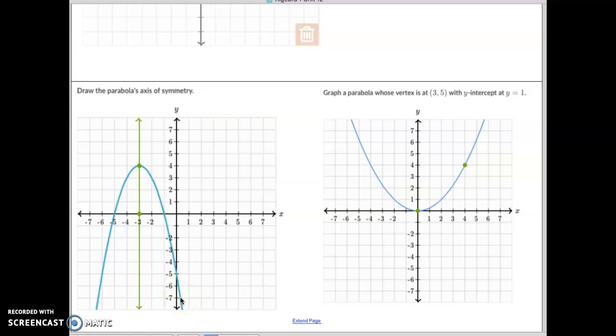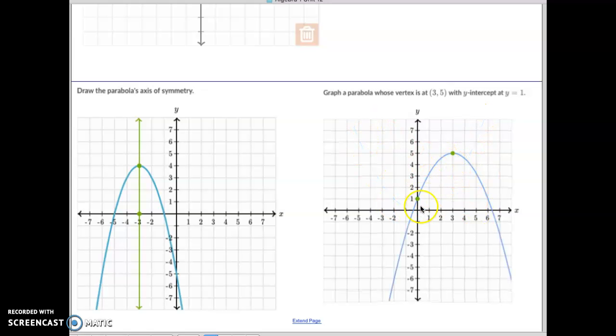And then finally, the last one here. We need to graph a parabola whose vertex is at (3, 5). So the vertex, remember, is the lowest point. So we need to move this point over 3 and up 5, so it'll end up right here. And we need to have a y-intercept of 1. Well, if my vertex is higher than my y-intercept, this one's not going to open up like this. Instead, it's going to open down, where my vertex is at (3, 5), and my y-intercept, I put that dot right there at 1. And it would look like that right there.